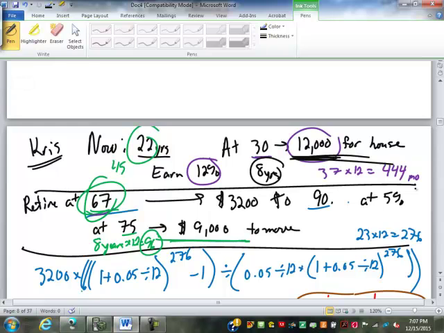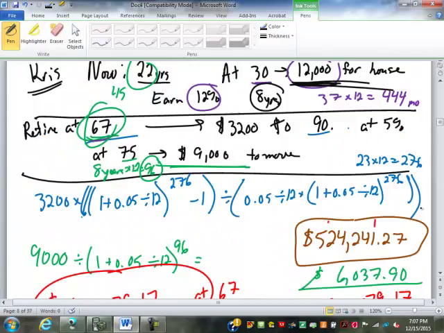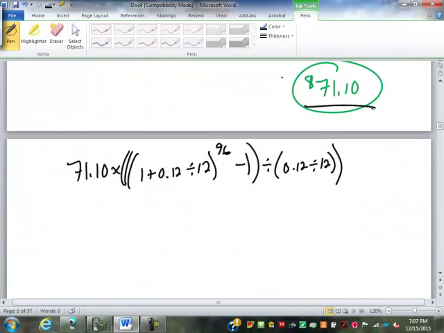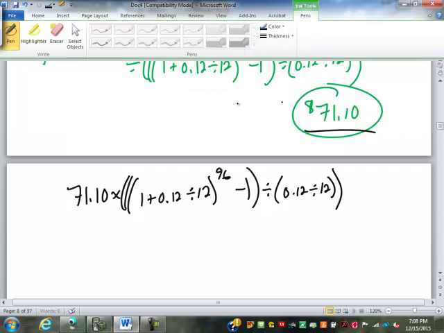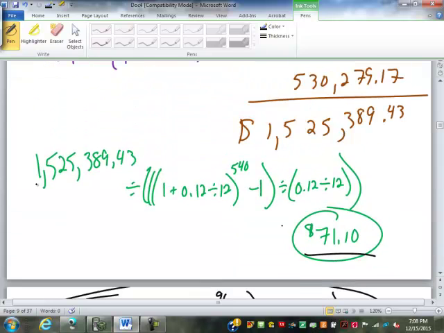Now, in the problem I gave you, I made sure it works out, so you don't have to double check that. The problem here is mathematically, that amount, $71.10, should cover both. It's just we don't have the 12,000 to take out after 8 years. Yours, I promise you, does work out. Anyway, up until that point, the math for your problem is all the same. You don't have to do this double check. I just do it because I'm uptight.